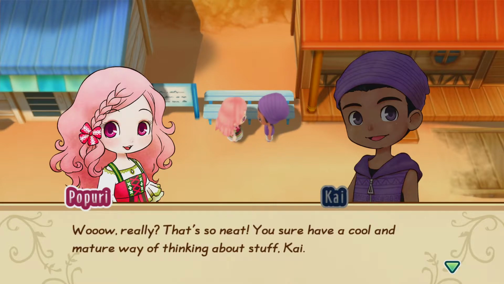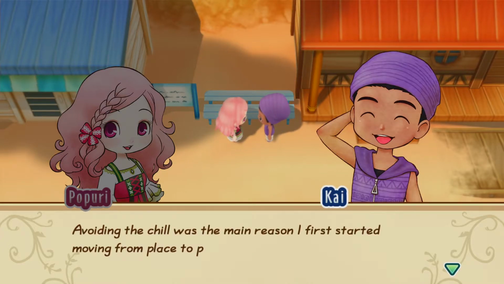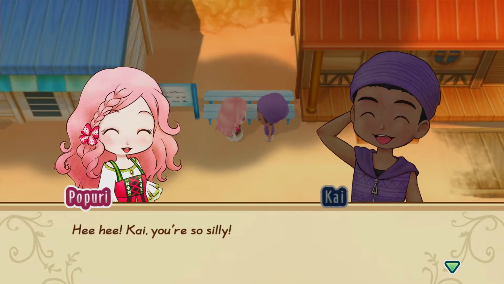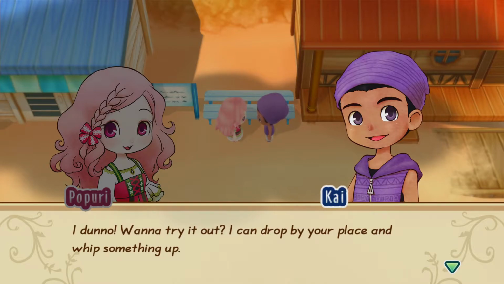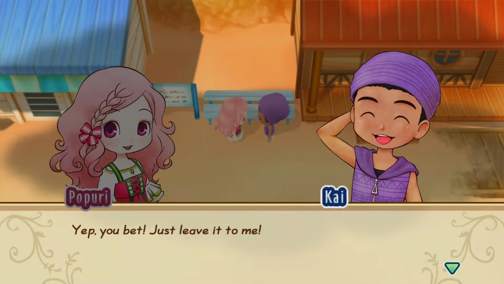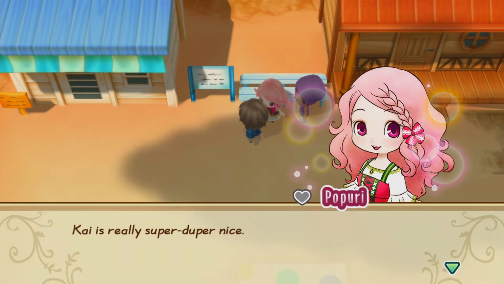You sure have a cool and mature way of thinking about stuff, Kai. Nah, I'm not all that. You see, just between you and me, I can't stand the cold. Like, seriously. That's why when it starts getting chilly here, I take off for somewhere warmer. Avoiding the chill was the main reason I first started moving from place to place like I do. Kind of a dumb reason, right? Kai, you're so silly. Hey, Kai, I wonder, do you think that if Mom had some of your cooking, she would feel better and happier? I don't know. Want to try it out? I can drop by your place and whip something up. Oh, will you really? Yep, you bet. Just leave it to me. Wow, thanks so much, Kai. Kai is really super duper nice.